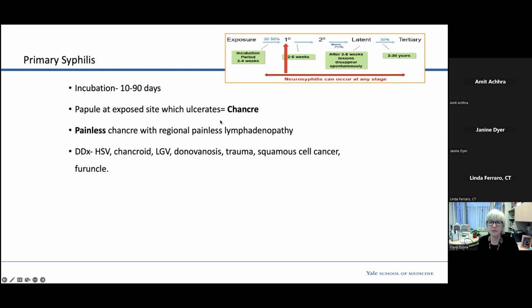Sometimes they'll be called the firm chancre, as opposed to the soft chancre that we can see in the bacterial disease caused by Haemophilus ducreyi, chancroid. So chancre is really this term that we use for a primary lesion of syphilis, which is classically painless. So your differential diagnosis is there. In the United States, the big differential for other STIs would be herpes, which is typically painful and shallow and just a very superficial ulceration. And we have really good diagnostics for that. So in somebody coming in with genital ulcer disease, we would look for both of those.